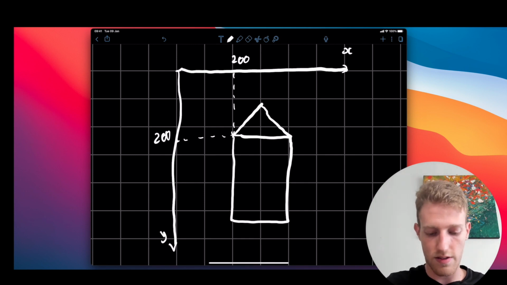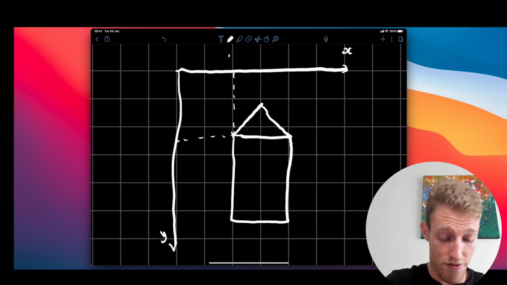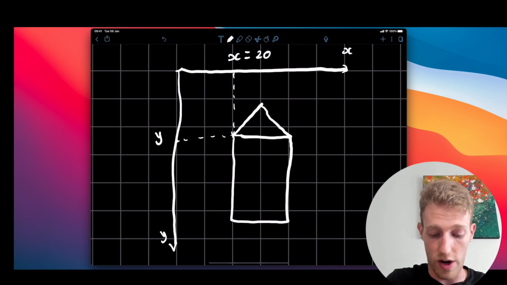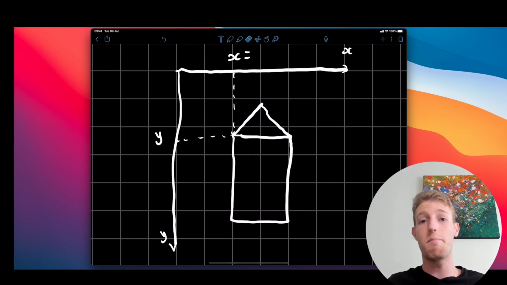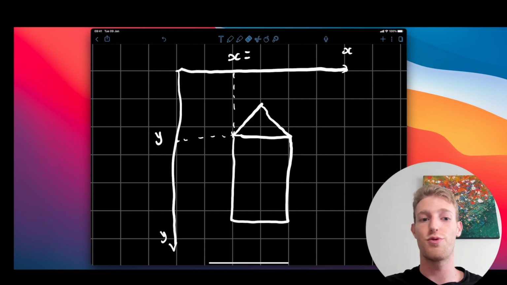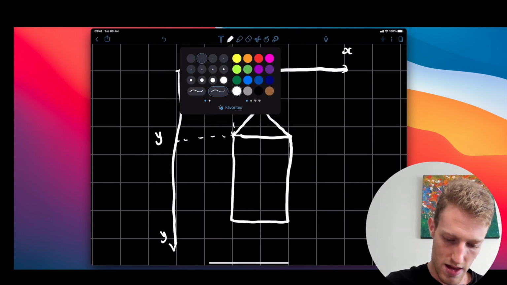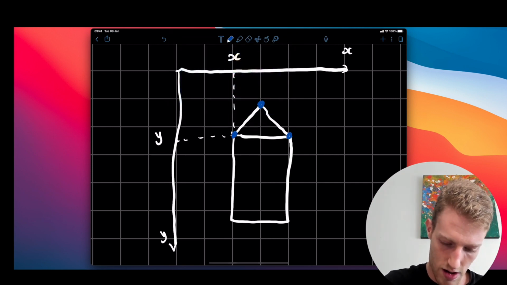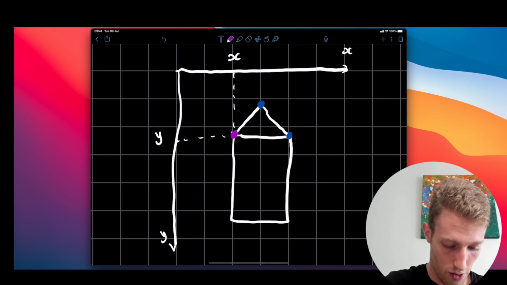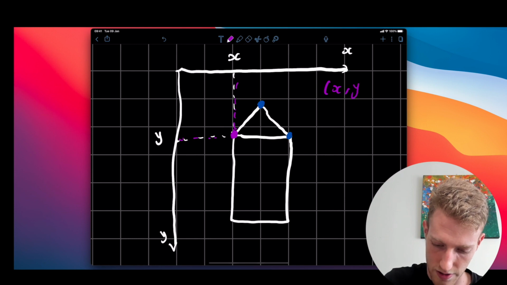Now what we've changed is, instead of saying our x and y position is 200, 200, we're saying our x and y position is a variable x and a variable y. So this variable x could be 200, or it could be 50, or it could be 33, or it could be 1,007.2. That's what's useful about variables: it allows us to make them hold any number. And now what we need to do is define the coordinates of our triangle in terms of x and y. So let's go ahead and do that. Let's start with this one. This one's pretty simple. We know it's x and y. So our purple point is x and y.